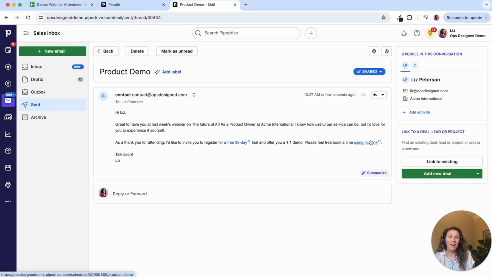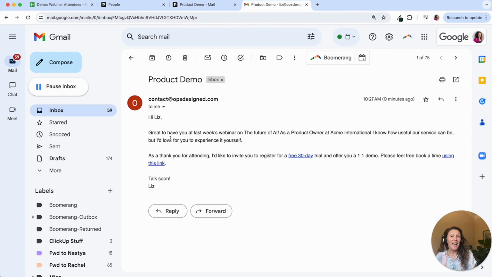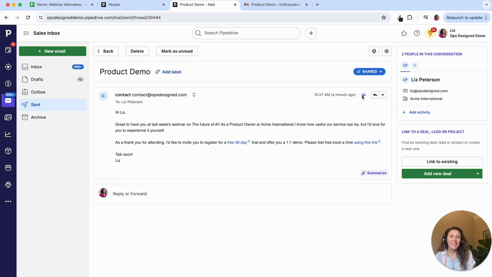You can see I have those little circles on the link click tracking, but if I actually go to my email, that is not going to be visible for the actual recipient. So let me pull that up here. So here I have that email, and you can see, right, all of those mail merge tags just look like regular text, and the links just look like links. And then back in Pipedrive, you can see that I actually have that open email tracking tagged because I have opened that in my mailbox.